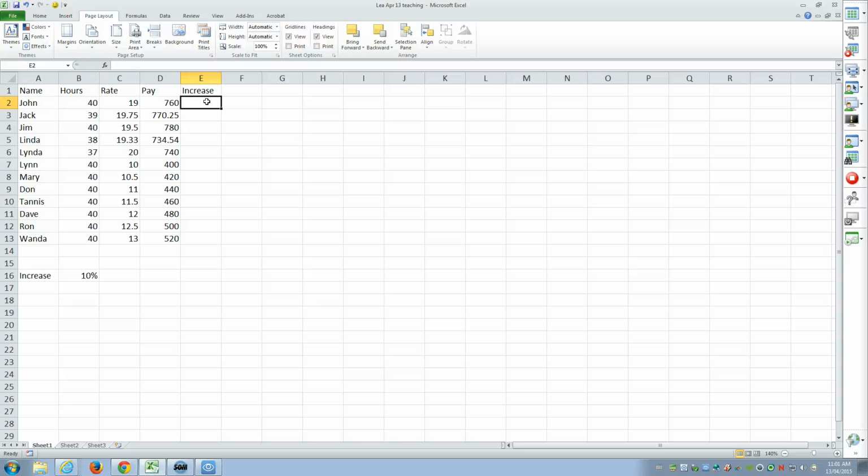What would you tell me to do? First of all, you tell me to put in an equals key to start the formula, right? So you can all get that part right. Put the equals key in. And I said your total pay. So what cell would you take? D2. Okay, so take D2 times, use your star on your numeric keypad, and you'd multiply by 10%, right? Okay, press enter. How much would you get? $76. 10% of 760? $76, right?